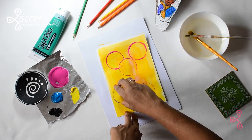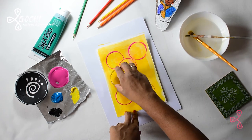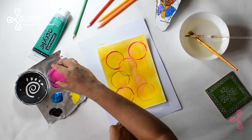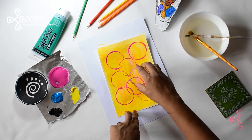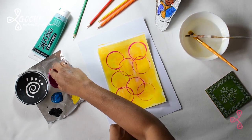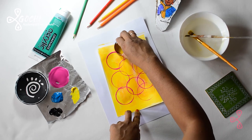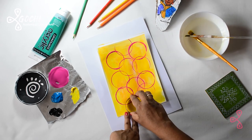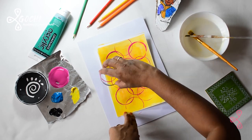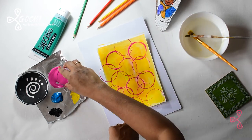You can actually use different shapes, or you can use other materials like the cap of a bottle, the bottom of a bottle, or any other unique shapes — just feel free to explore. I always stick with this circle because it's one of my favorite shapes. You don't actually have to make a lot of circles; just one or two is even good.